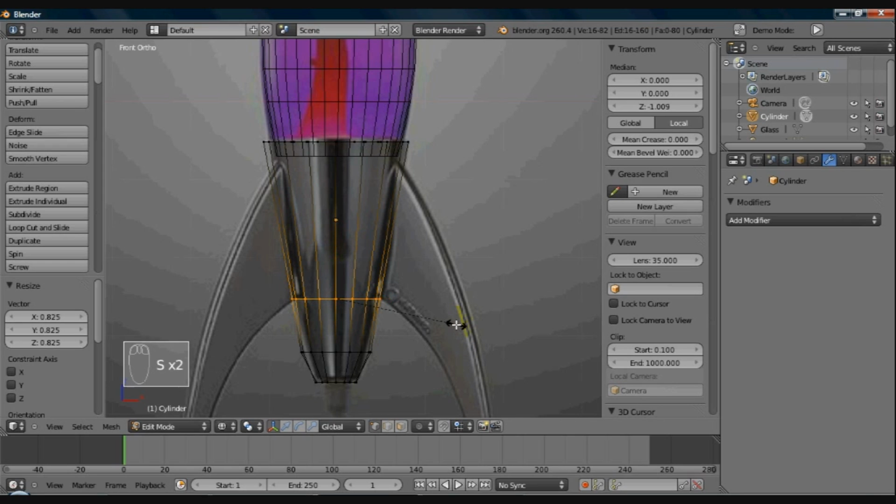Size it out just a little bit. Okay, now that's where our one edge loop is. Now we also need, for the top of this, another edge loop. So with our mouse hovering over this, we can either hit Control R, and that will add a loop cut, or we can just go over here to our Tools panel and hit Loop Cut and Slide.